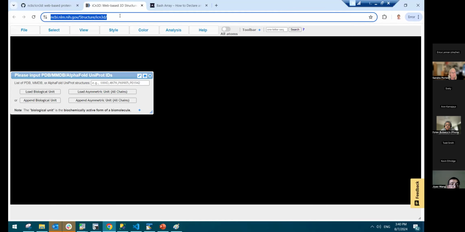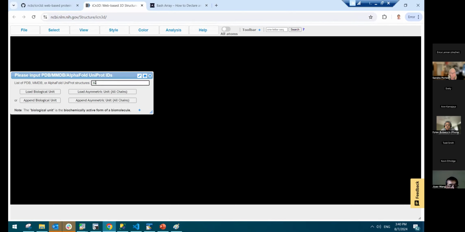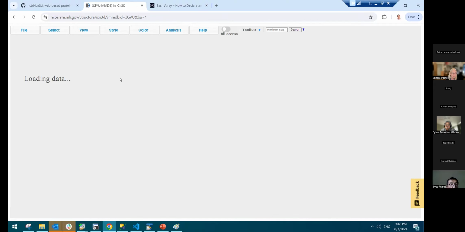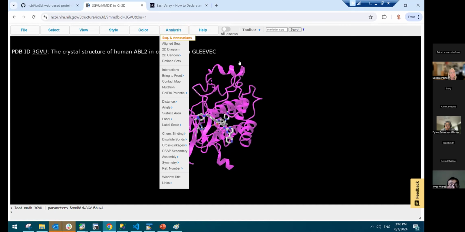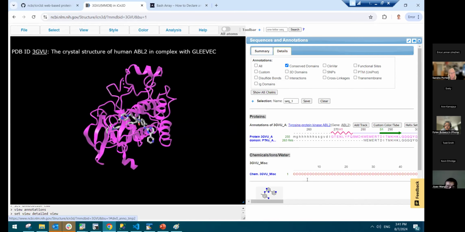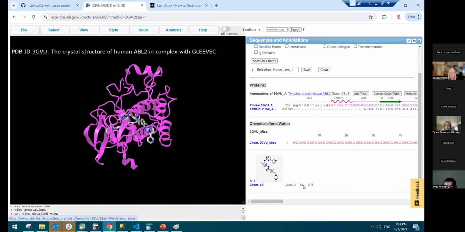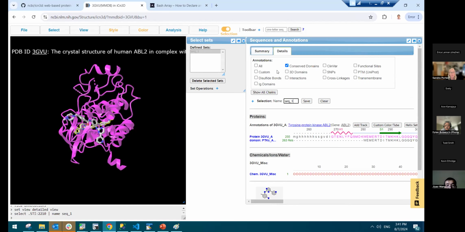So for example, I want to see the interactions between this ligand and my called ligand.